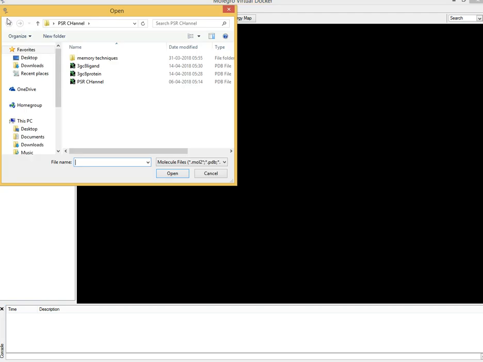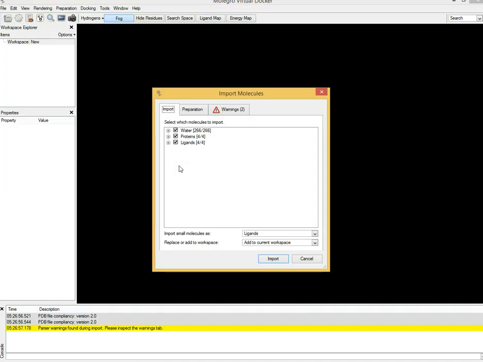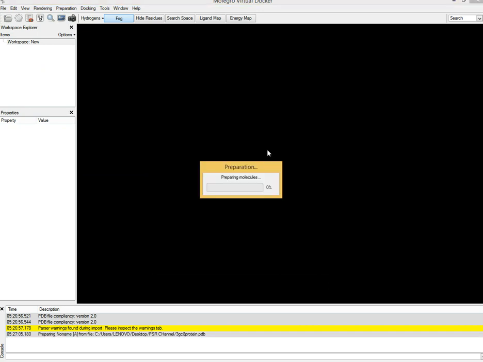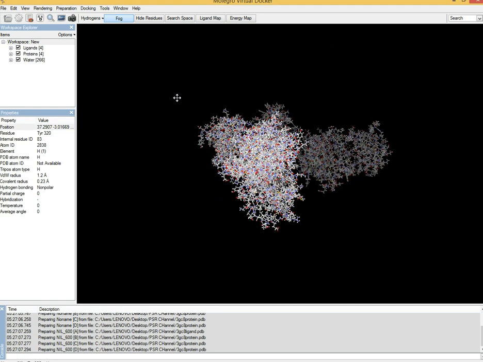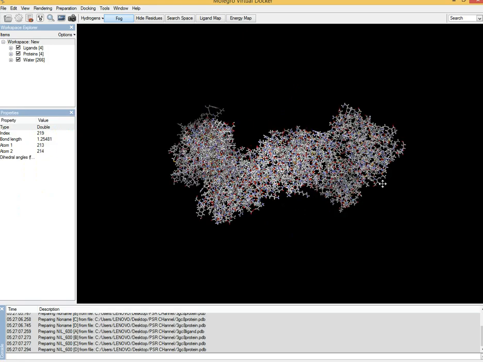Let us input the protein, because yesterday we separated the protein and ligand. In the last session you have seen that. Now I am downloading it. Okay, this is our protein.